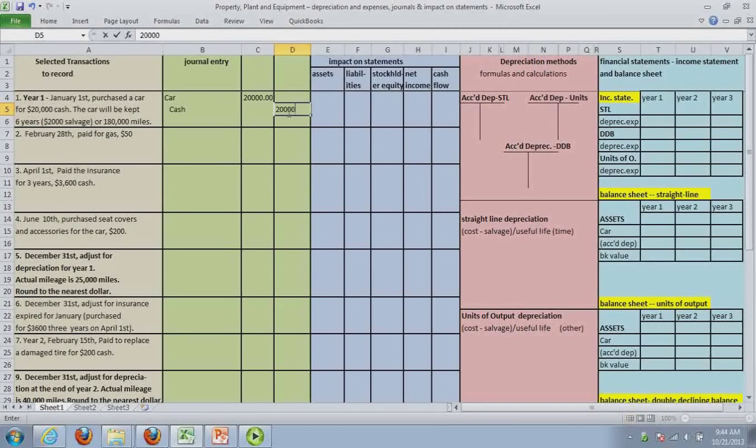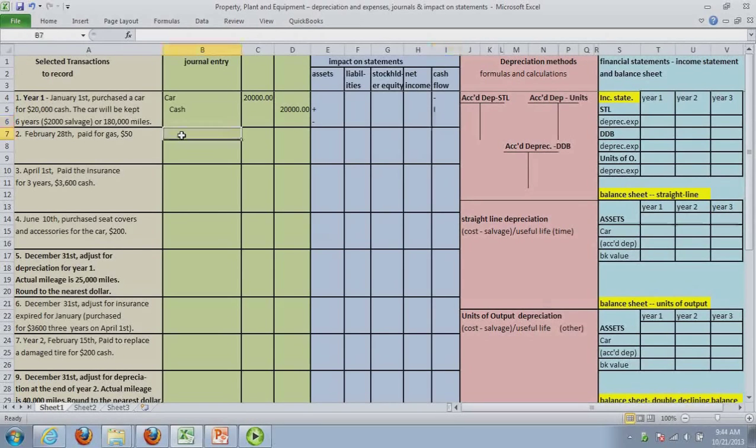Okay, so here's the purchase of the car. As we know already, that's going to be an asset exchange. And we also know the cash flow for property, plant, and equipment would be investing. Okay, so we just get it on the books. And I'm just tracking the depreciation cumulative, so we're not going to actually post all the entries.